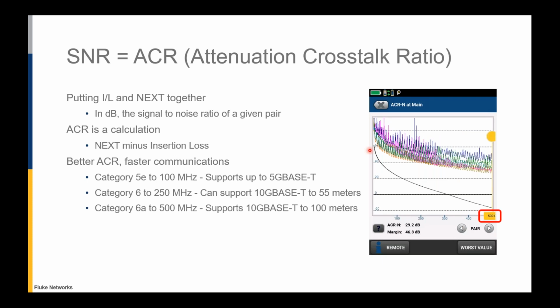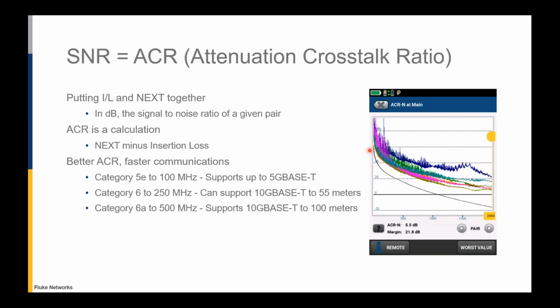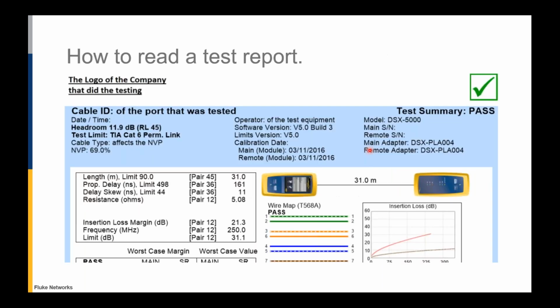Now, for very high speed connections, I have customers who are doing optical applications. They have a camera on the end of a robot. The robot needs to transmit a high definition image. They may step up to category 6A, which can support 10 gigabit Ethernet transmissions out to 100 meters. Another day we'll talk about category 8. Category 8 only goes to 30 meters. So most often what we're seeing is category 6A, the top of the line.